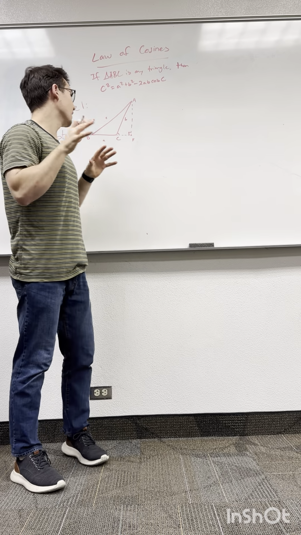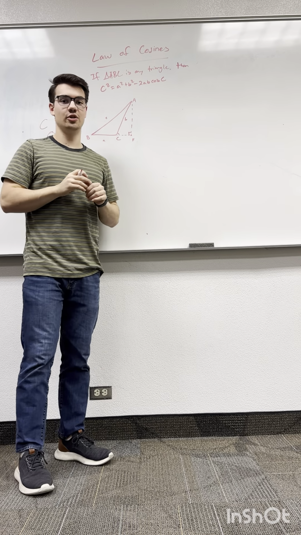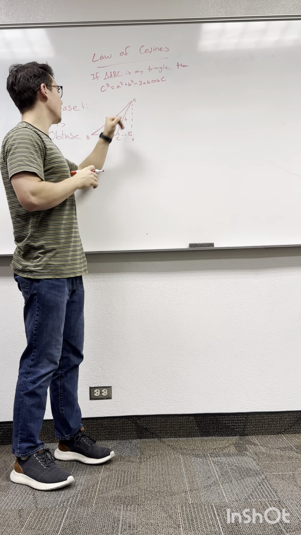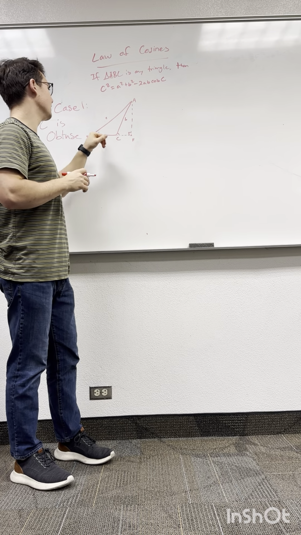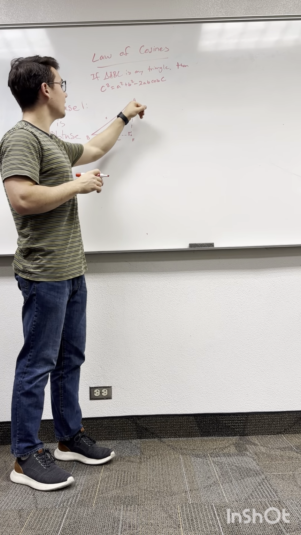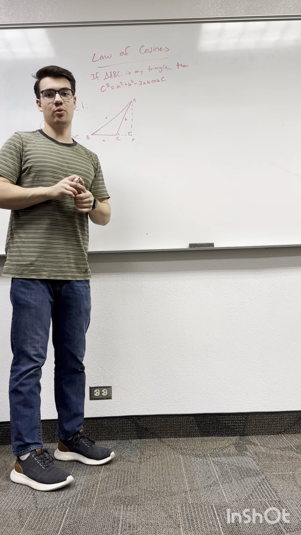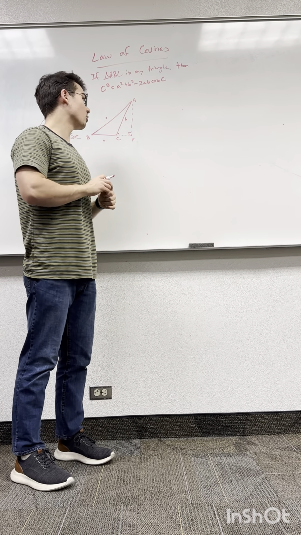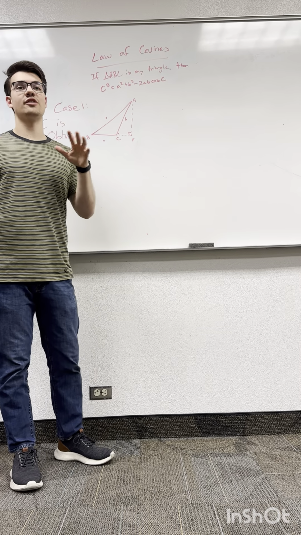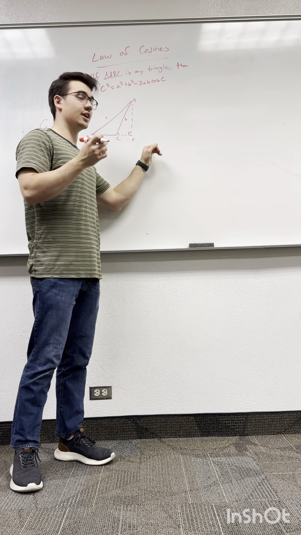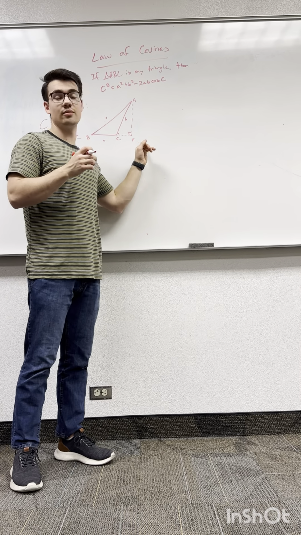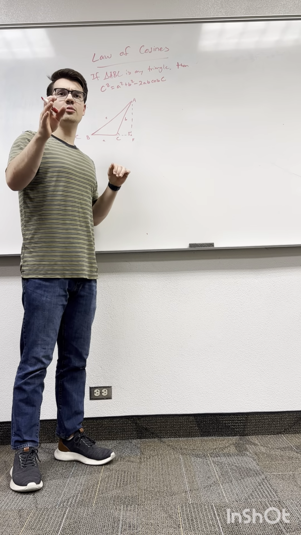Now let's work with the case where C is obtuse. So I've gone ahead and drawn an obtuse triangle with C being the angle that's obtuse, and I've drawn a perpendicular from A to BC and labeled that point as F. So we're going to go about a very similar process using very similar relationships to get this relationship as well.